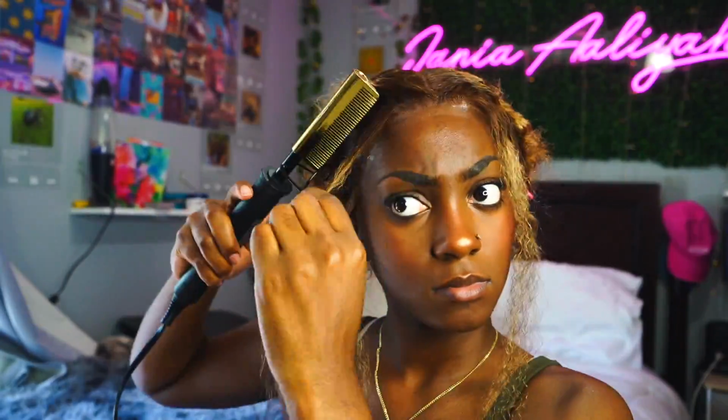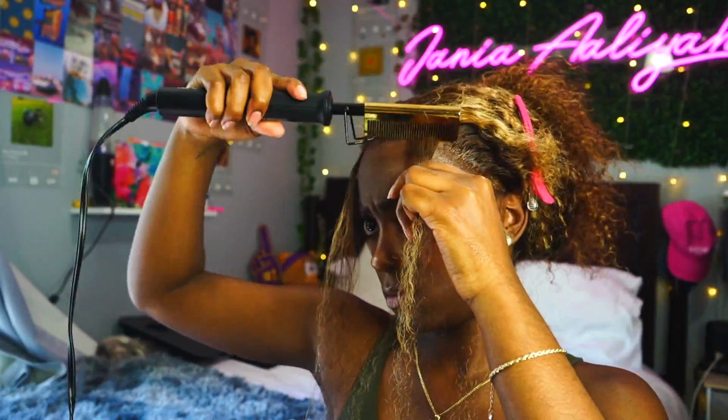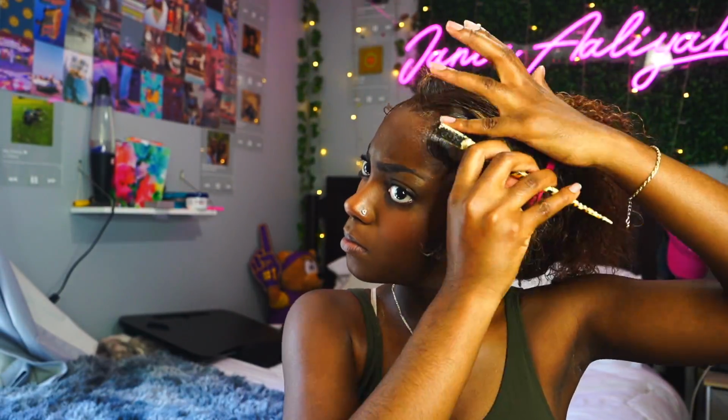And what I do for those is, once I have them parted out, I either get the flat iron or the hot comb and lay it flat behind and on top of the actual baby hairs, so that way it's nice and flat. So when I go in with my gel, spray, mousse, whatever I'm going to use to lay those hairs down, they lay down effortlessly and flat. So then I went in with my mini flat iron to curl them. And after that, I went in with some edge control, and I put the edge control also on a bit of the hairline behind the baby hairs, and that helped that part lay flat as well.